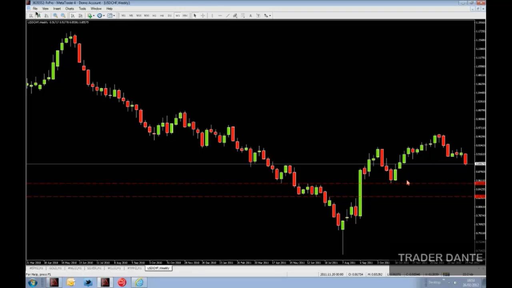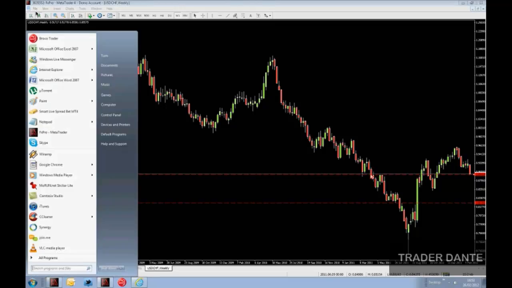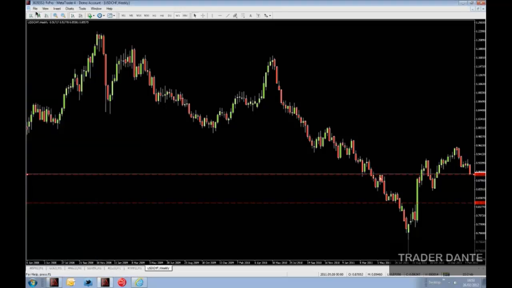Now, when we move up from here, this is where it gets a little bit trickier, because people start seeing this. This is why it's important to work from right to left, because people will notice this here, and they'll say, oh, I've got to have a level there. Now, I wouldn't place a level there. Part of the reason is I know we've had single bar touches here, a single bar touch there, a single bar touch here, but on a weekly chart it looks a little bit messy.